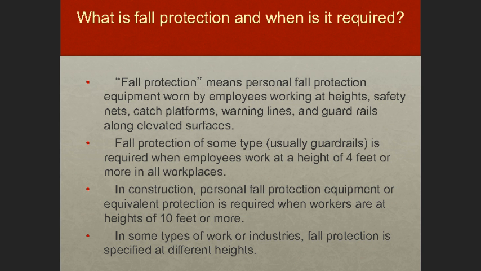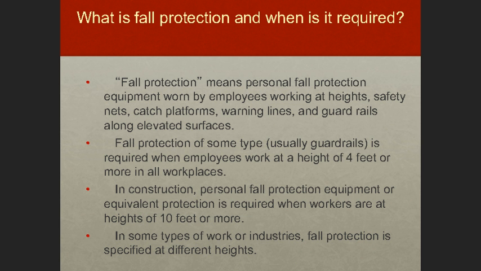So it's likely not going to have any shock absorption properties there. What is fall protection and when is it required? So I'm going to define for you what fall protection is. Fall protection means personal fall protection equipment worn by employees working at heights, safety nets, catch platforms, warning lines, and guardrails, along with elevated surfaces. Fall protection of some type, usually guardrails, which is an engineering control, is required when employees work at a height of 4 feet or more in all workplaces. So that's your typical general industry standard there.